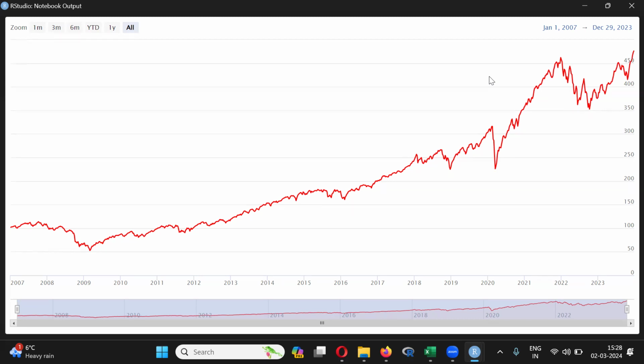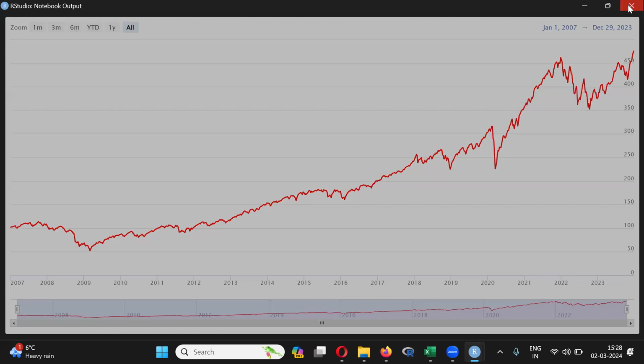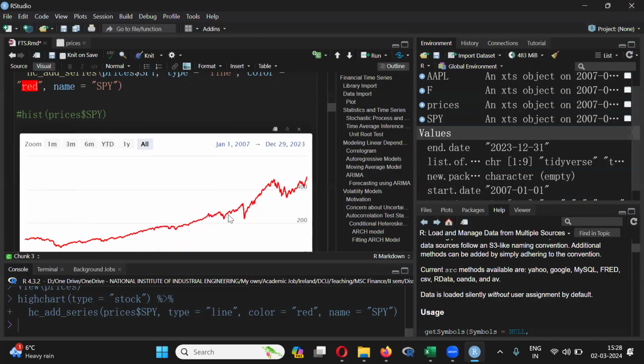Is it clear? The important thing, step one in time series analysis, will be data exploration. First you go for data exploration, draw some insights, jot down some points where you have some commonalities, some patterns emerging, some asymmetries. Okay, and then weave a story out of it. Clear? So let's proceed to the next stuff.